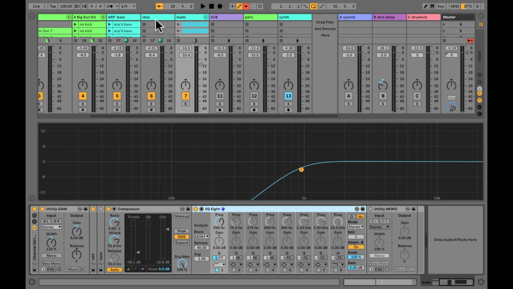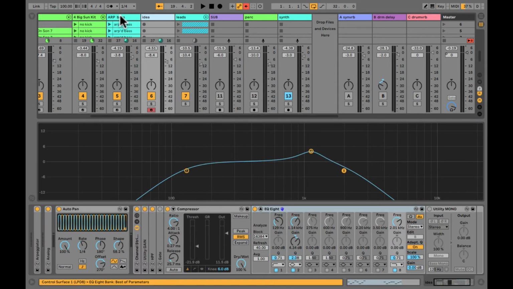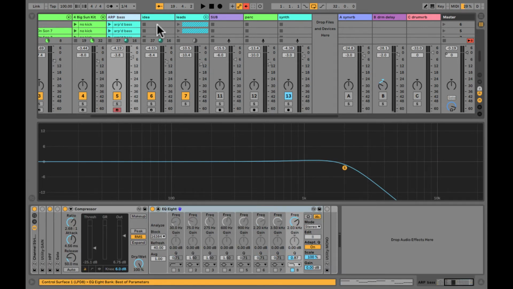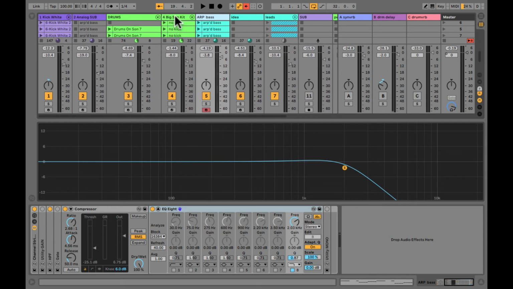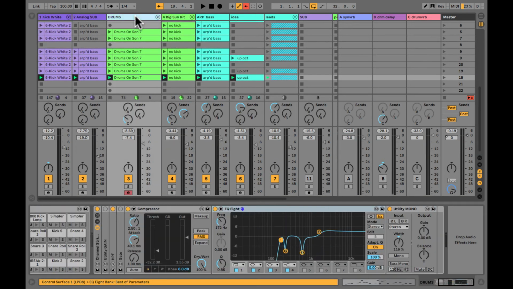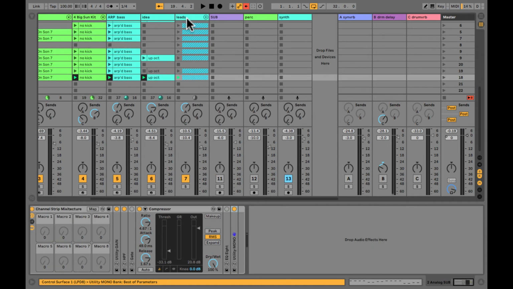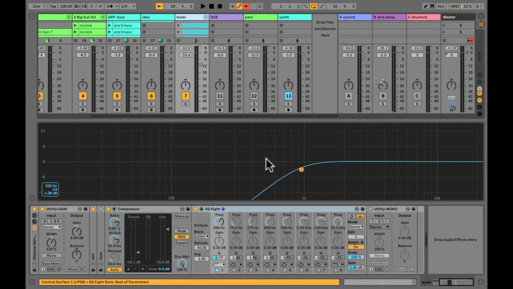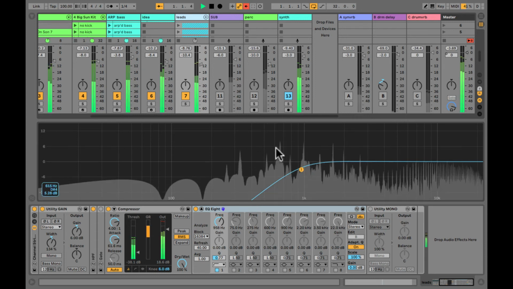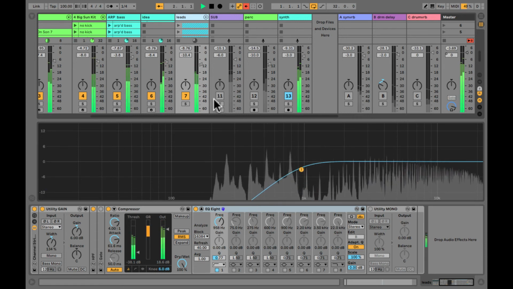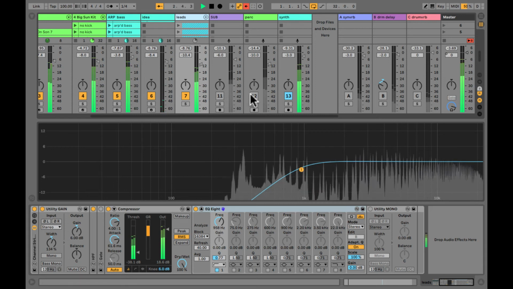We cut the high end out of the arpeggiator bass and the mid-range plucks or whatever those are. We worked on the high end on the drum kits with the hi-hats and the cymbal crash and everything, and we definitely have very little high end at all in the subs. So by the time I get to the leads, since it's a buzzy high frequency sound, all I really have to do is balance the energy level of that within the instrument group, and everything else should be cool.